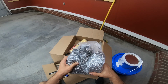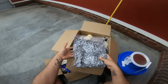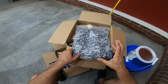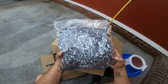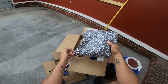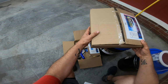Oh, I should say that these are the flex or decorative chips that I got. I ordered 2 gray blends and 1 called Cyberspace, and I assumed the Cyberspace was going to be bluish, but it turns out it's, I guess, just black. So what I might do is go to my local Lowe's and purchase some of the Rust-Oleum chips and throw some blue ones in there, just to give it a little bit of contrast. I think that would look pretty cool. So there's that.